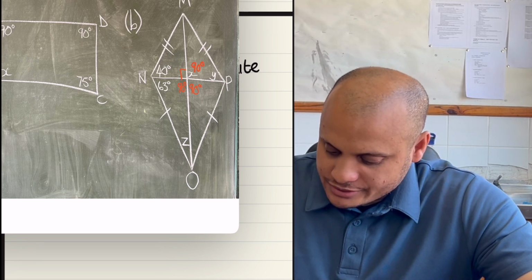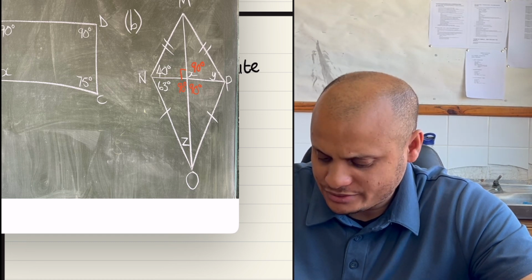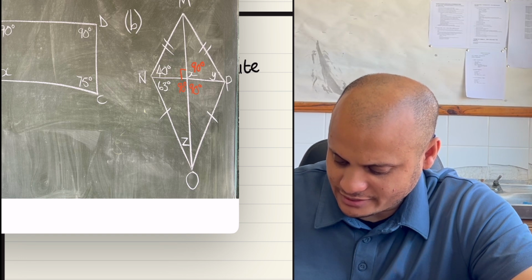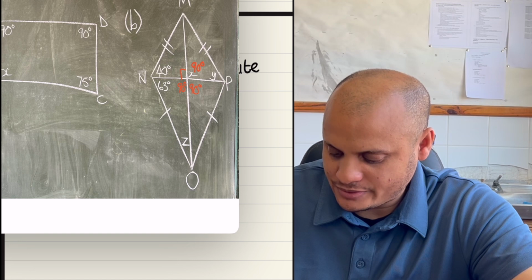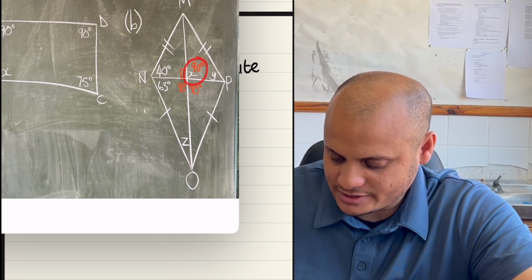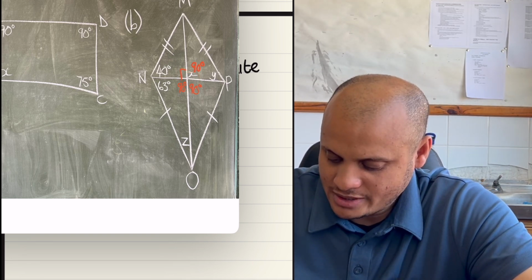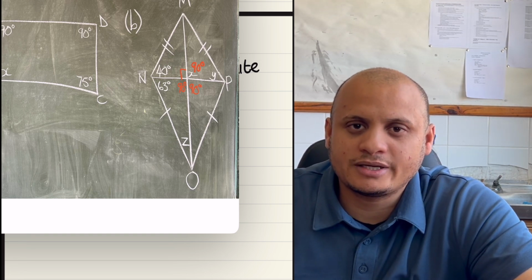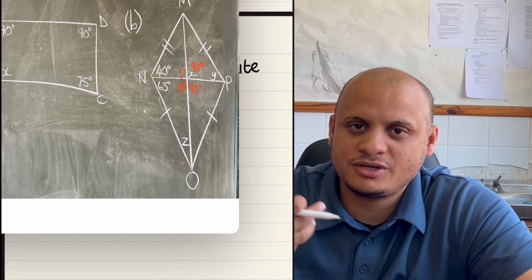So the next angle we need to find is angle Y. We could also find Z first if we wanted to. In class, I noticed how a lot of you were trying to figure out what to do to get to angle Z. The key was getting angle X first and then realizing that every other angle around this point is 90. The reason you may be struggling with this a bit is because we did not cover diagonals of a kite or diagonals of quadrilaterals in class, and that is why the concept was a bit foreign to you, even though I did mention it afterwards.